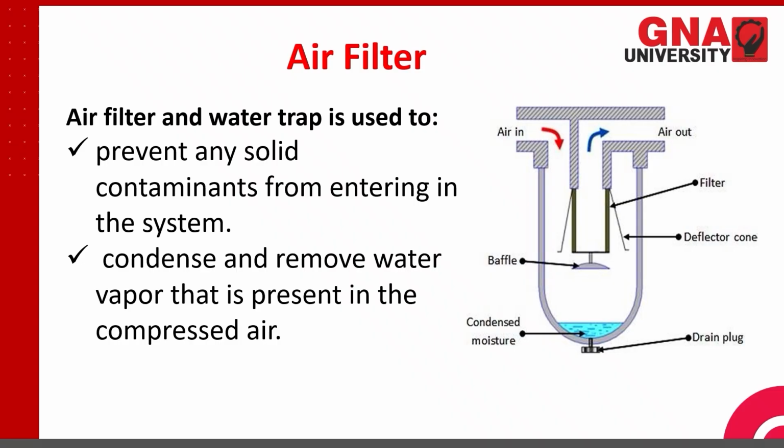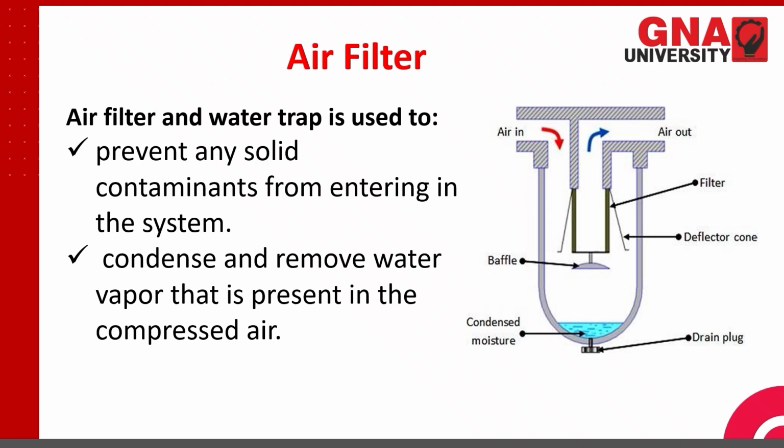Okay, so you see that this is the construction of the air filter. The red arrow represents the air entering the system. When air is entering the system, you see this is the cartridge, as you see in the green color, and this is the baffle, and this is the deflection cone. When the air comes in here in this region, the function of the deflector cone is to spread the air onto the filter cartridge equally.